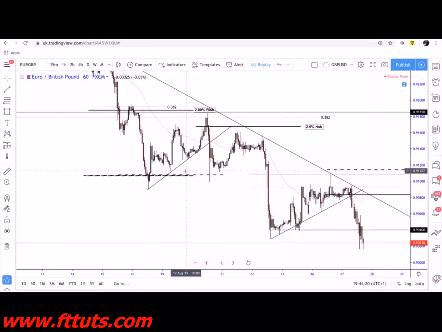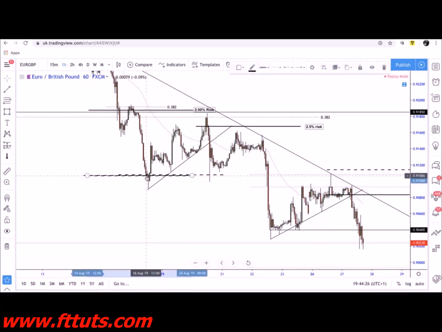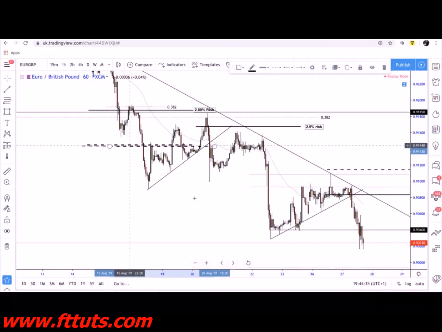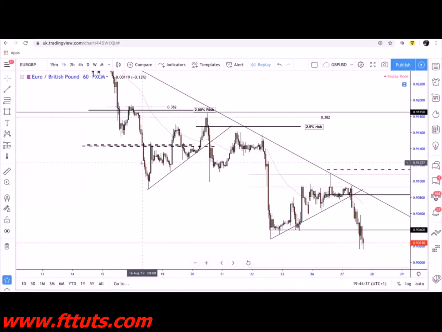Now, obviously, what can happen is price could drop like this, and then it could come up. And you see this little spike here? This could have stopped you out. It depends where you want to put your break even. You might want to put your break even here. You might want to move your stop loss to here instead. It depends on you and your structure. I'm just doing this as an illustration to explain the concept. You could have put it here. You could put it here.